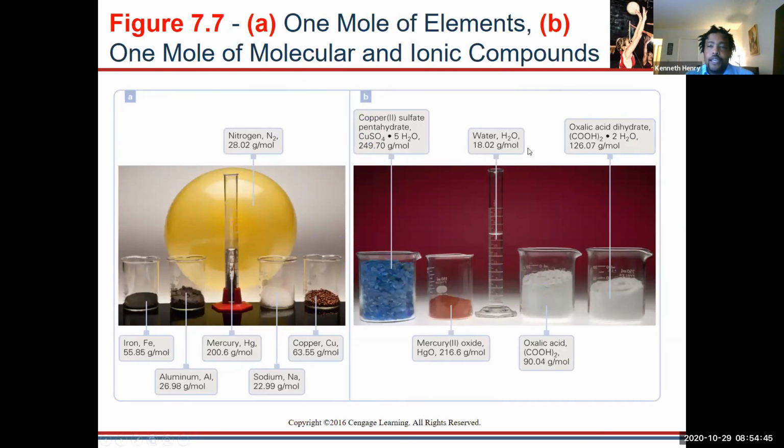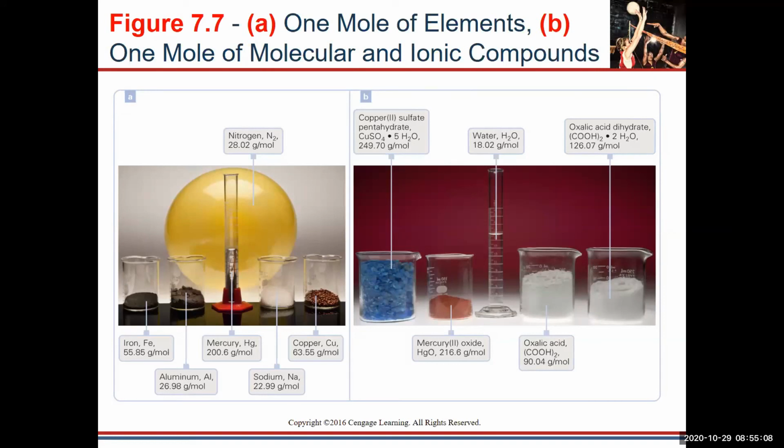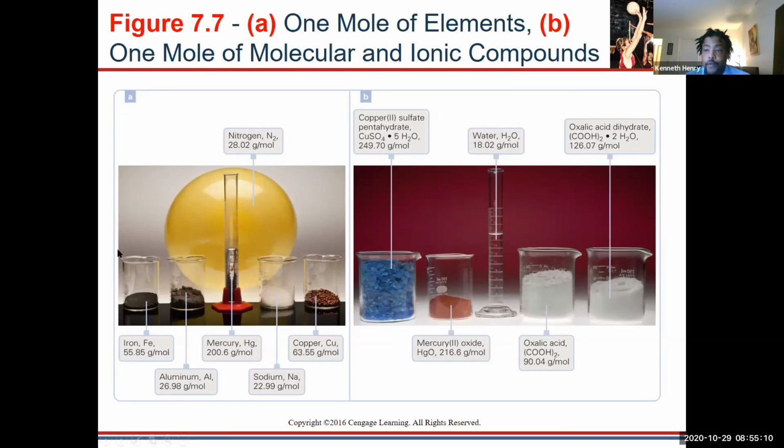This slide is an example of 1 mole of all of these elements, and 1 mole of all of these compounds. Do they look like they're the same weight? Or are they the same weight? No. Obviously not, because we have the weight down here: 55.85 grams per mole, 26.98 grams per mole. So they're not the same weight, but they're the exact same quantity.